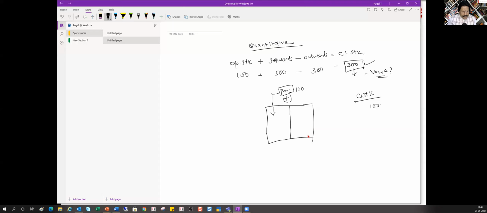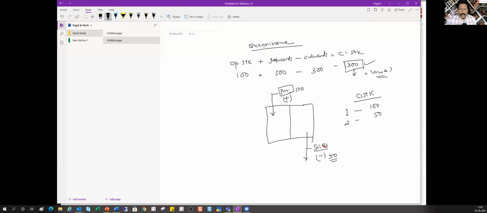Now, when does the outward of your inventory movement happen? Generally, the outward movement of your inventory happens through sales. Whenever you make a sale, the quantity of your inventory is going to reduce. You purchased 100 numbers, and now let us say you have sold 50 numbers. So the first instance we had 100 numbers, and in the second instance, to arrive at your closing stock, 100 is inward, 50 is outward. The closing stock that you have is 50. So these are the primary movements of your inventory, through purchase and through sales.